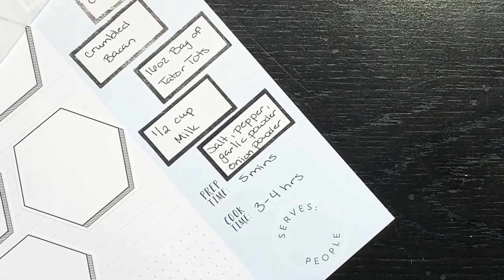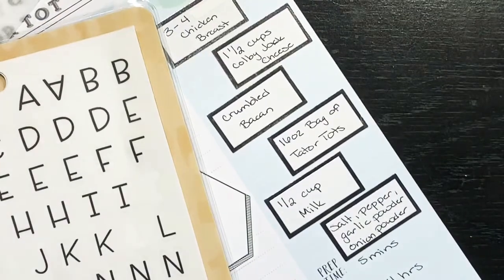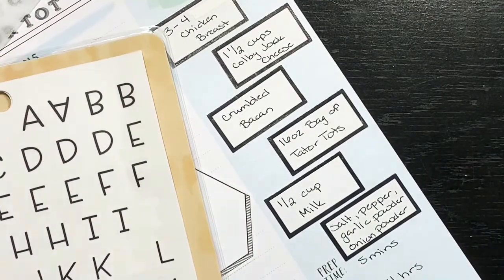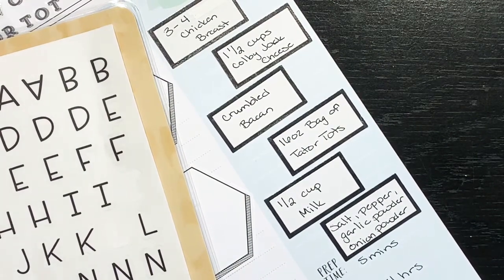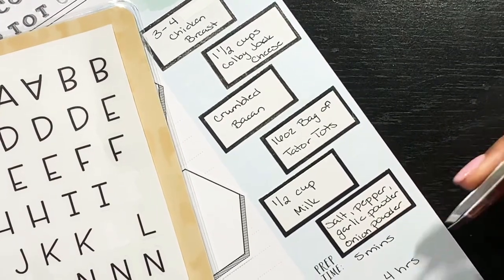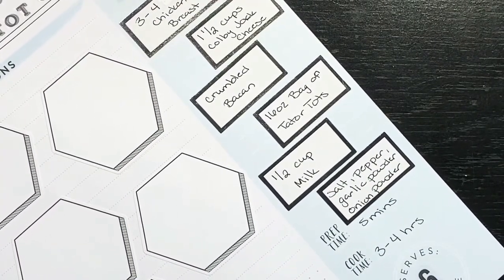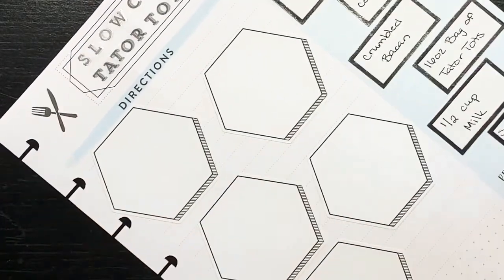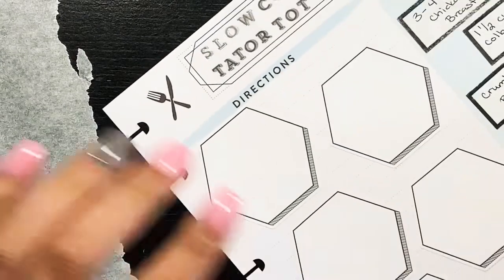6 people. Let me get my numbers. What will fit there? Let's see. Do we need a silver number? Let's put a black number over there. Let's see if this is too big or not. Nope. Fabulous. Woo! All right. So serves 6 people. But I guess if you're eating kind of greedily, then it probably won't serve six people. Had to grab something. So now we are in business.